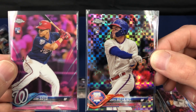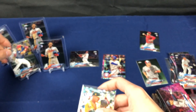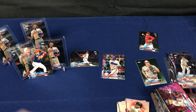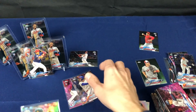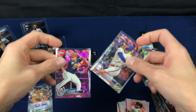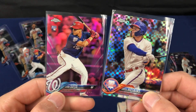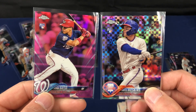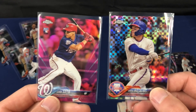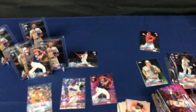Tops just hooked me for a couple more boxes and a couple more packs. If I hadn't got those I probably would have been totally done with this product and moved on with my life. We hit four Acunas, a Soto base, hit one auto out of this break - Daniel Mingden. Just couldn't be more excited about these two cards right here. I love them. Beautiful. We hadn't pulled a pink of note out of this product, and then we hit that one - the one. Juan Soto. I love it.